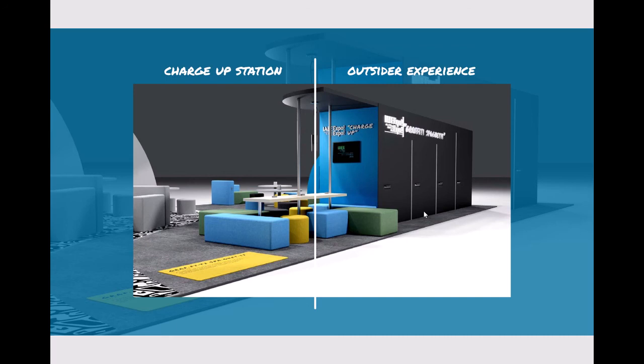They can use the Wi-Fi in the area. For outside experiences, for attendees who aren't necessarily wanting to interact inside the space, there will be a giant chalkboard with five different questions in each section. You can grab chalk and answer each question with a doodle, to have that interaction with the booth even if you aren't going to be a part of it.